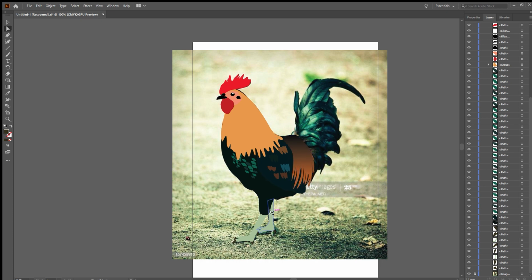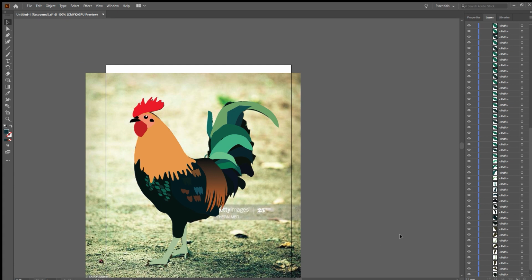Alright, I'm going to go do the tail now, and then I'll be back. Okay, so here's my chicken. I really had to mess around with the layers for the tail. And you know, my layers at the moment are a mess, right? So this is for my chicken. If I really wanted to make sure that it was quite organized, I would have a separate layer for the tail, a separate layer for the body, a separate layer for the head. That way I can keep on track on what's what. Because it's quite hard, and you actually can't. Oh, actually you can. You can name these, but it gets a bit tedious when you're trying to say feather 1, feather 2, feather 3, feather 4, etc.